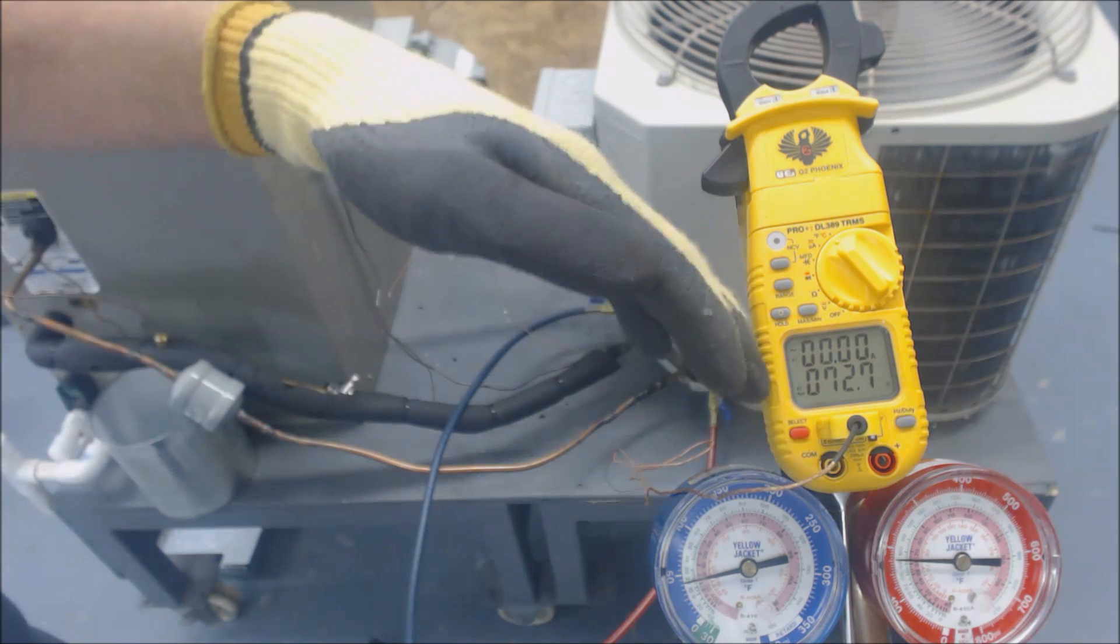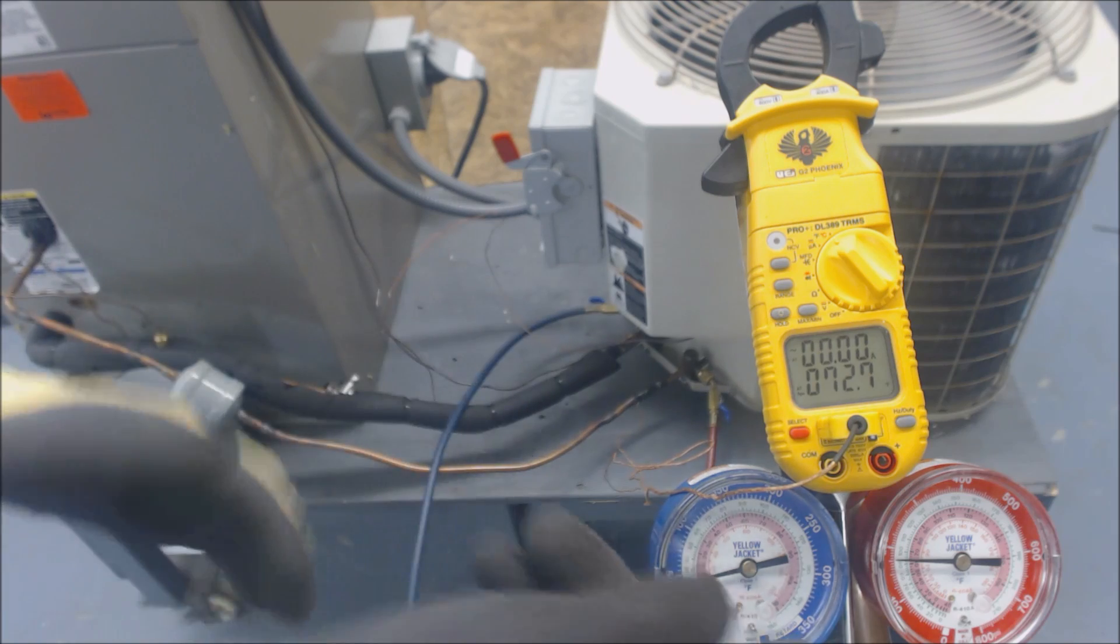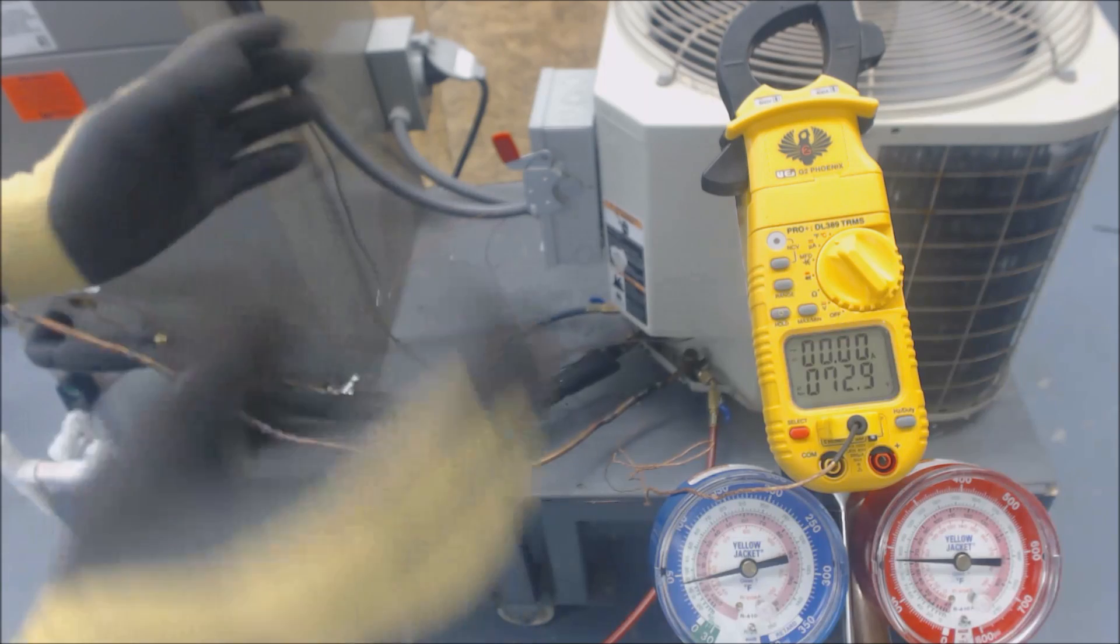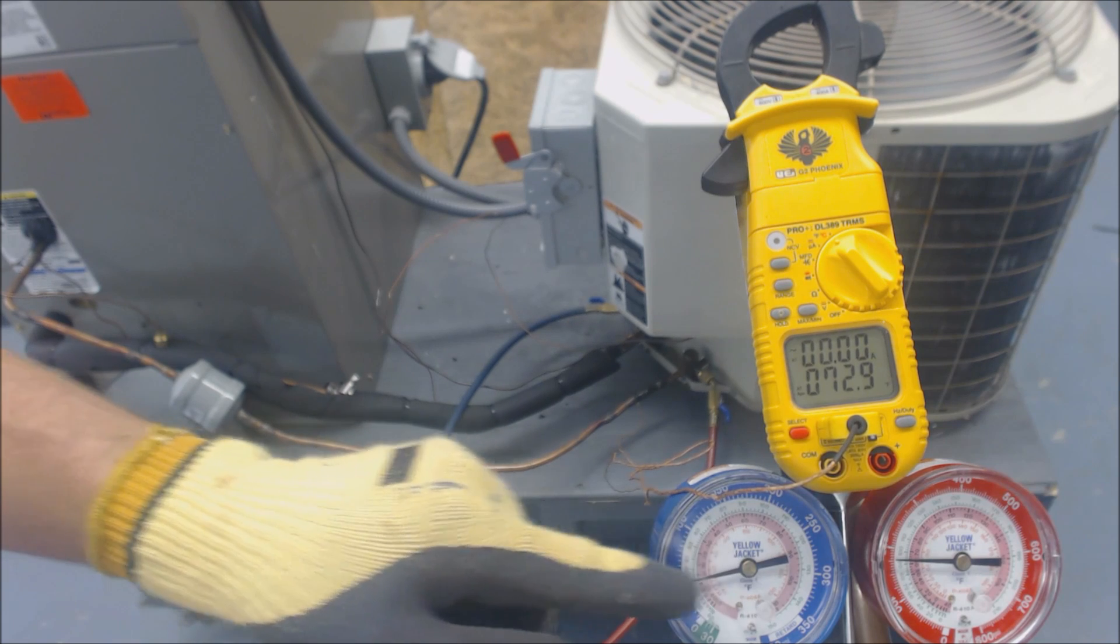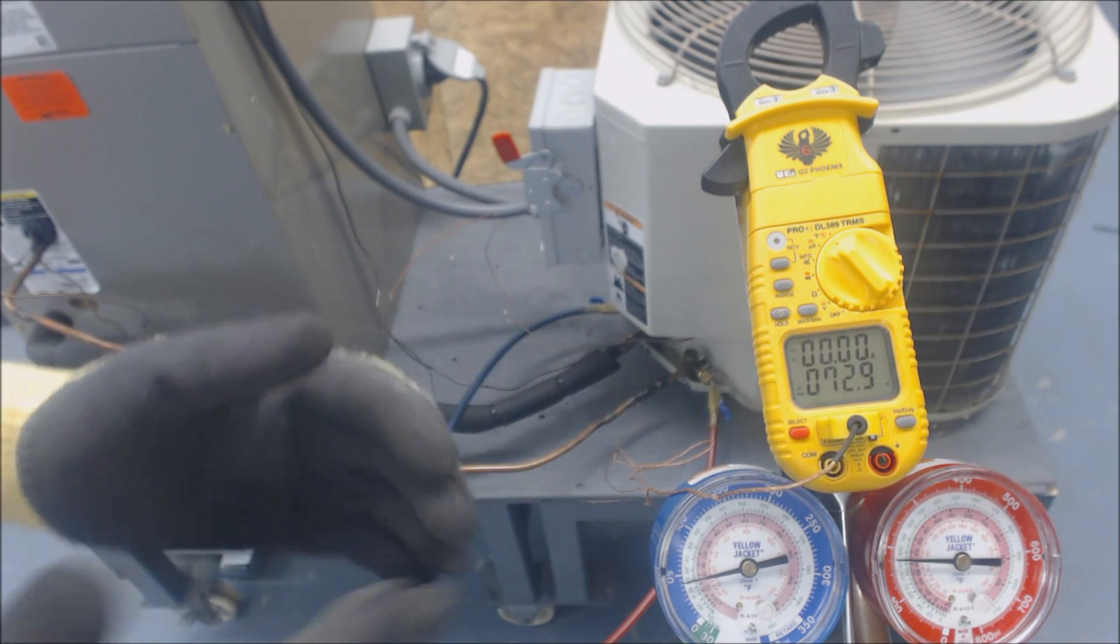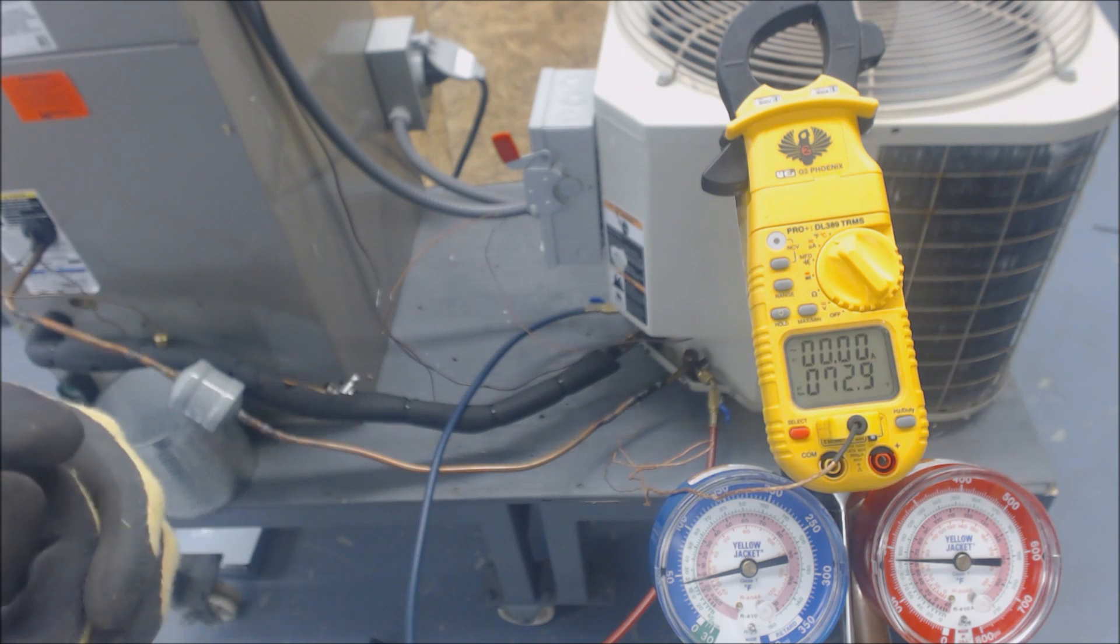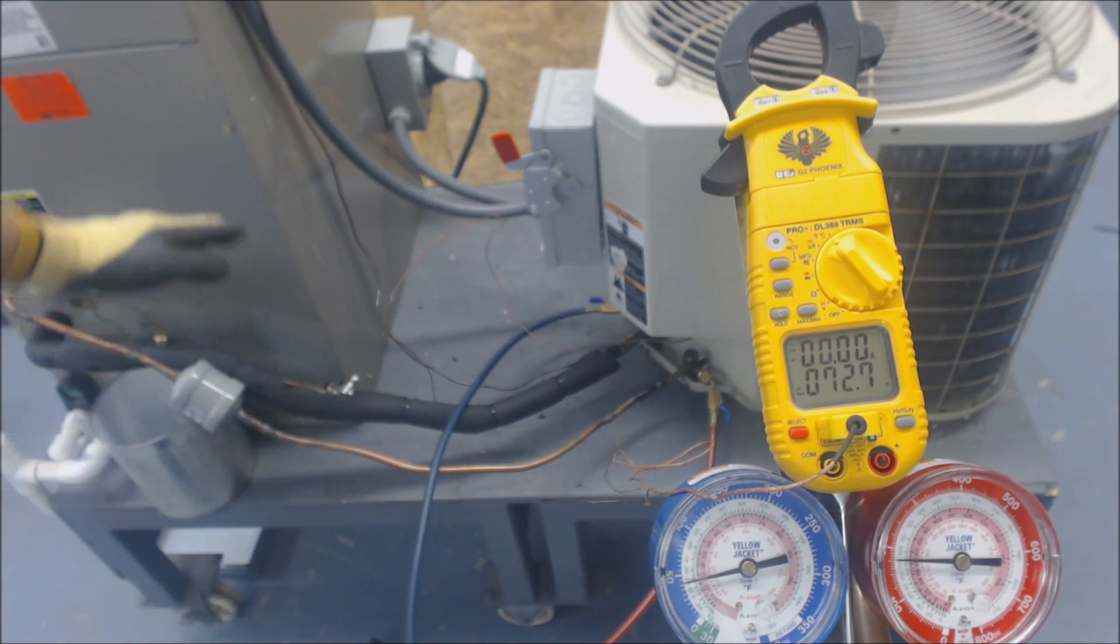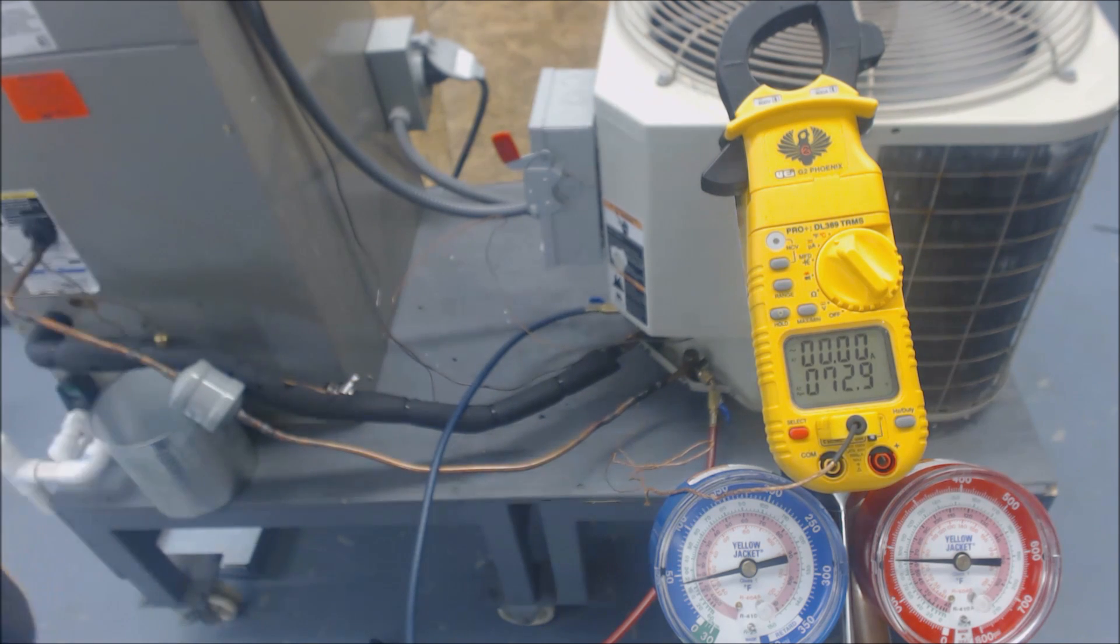Just because when you hook the gauges up and you see that your subcooling is high or your subcooling is correct, it does not necessarily mean that the whole system is okay. You need to still look at the vapor side. If your vapor needle is below 32 degrees, there is a problem. Some of the problems that could exist from below 32 might be an extremely cold house - that house might be at 55 degrees or something like that. If that were the case, then that saturated temperature in the middle of the evaporator coil might be on the lower side, but for the most part it's never that low.